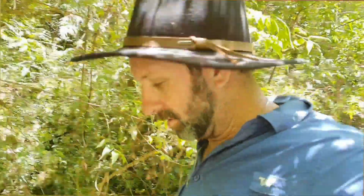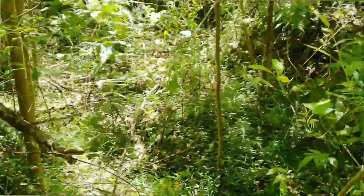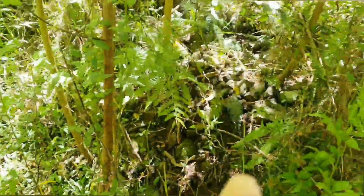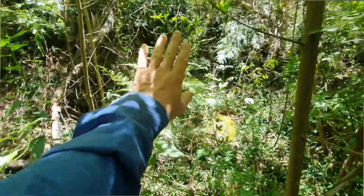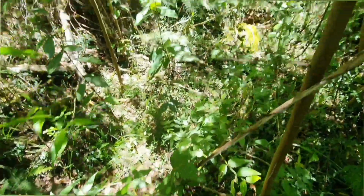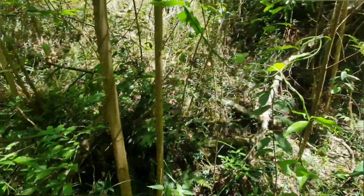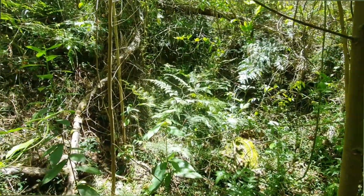Good. Found a little bit of workings here on the gully as we've walked up. Just in here, there's what looked to be maybe an adit cut in the side of the hill. You've got rocks stacked up either side. I'll see if I can bring you back a bit, maybe you'll see a bit better. But yeah, there's the back face of it there, and then it's been dug in. Looks like it's well collapsed now, or whether it was just an excavation or processing material. Now, we're going to see if we can find any more workings.